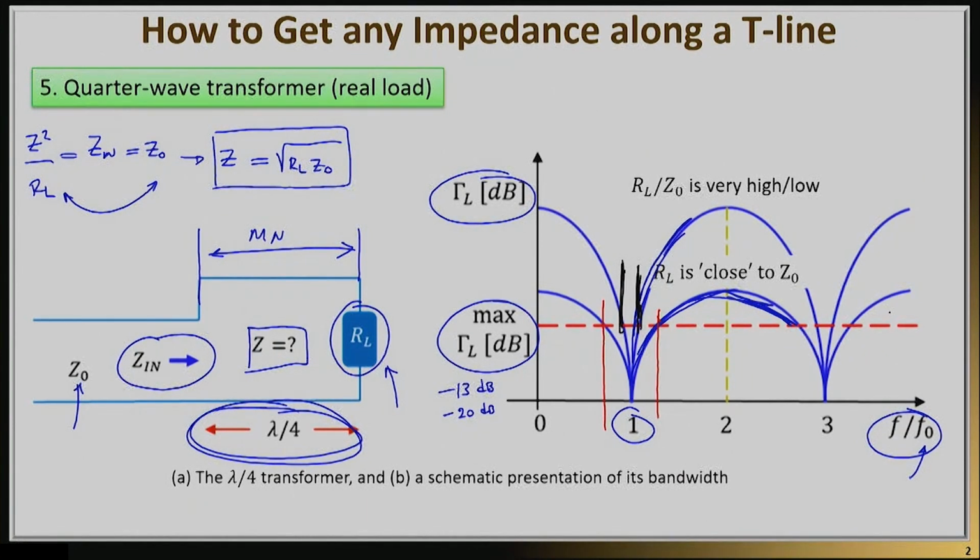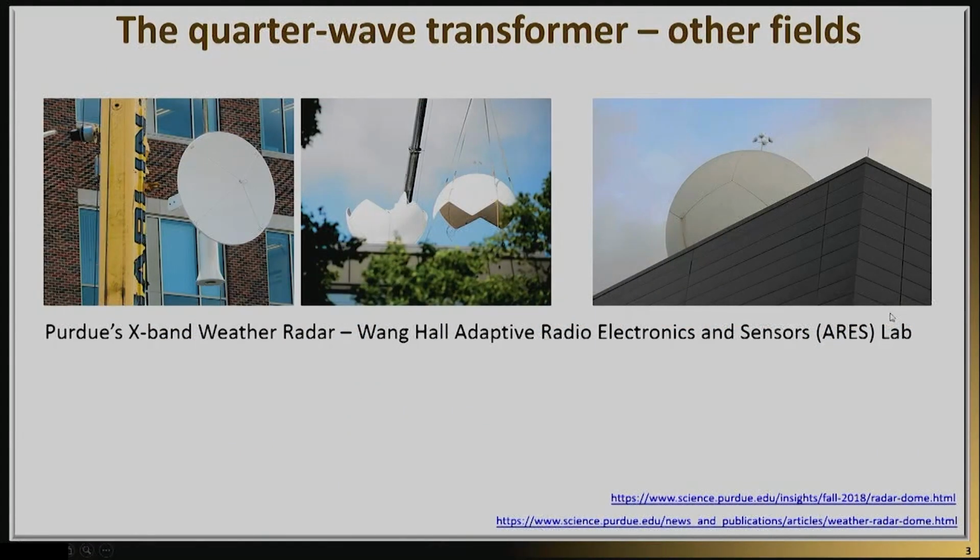Now, the other thing I wanted to mention is that this fantastic result that you see here, which is really a quarter wavelength transmission line placed in front of a load to match it to some type of an impedance, is not just a trick that we do in RF frequencies, but rather is something that we utilize in many, many different applications. And sometimes the transmission line doesn't even look like a transmission line. So let me start with this.